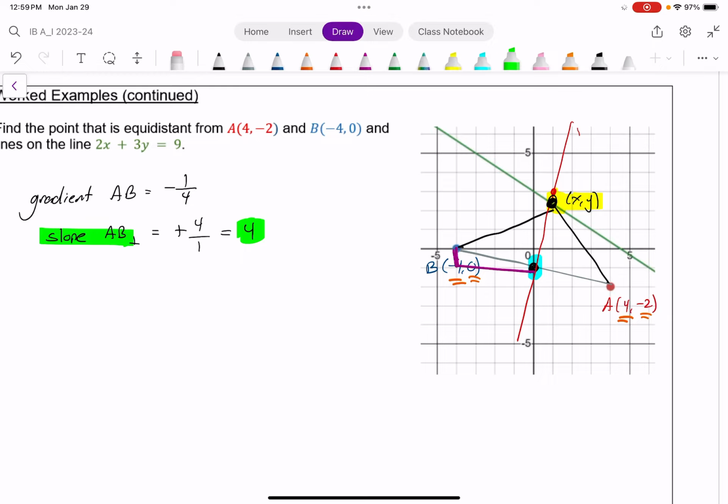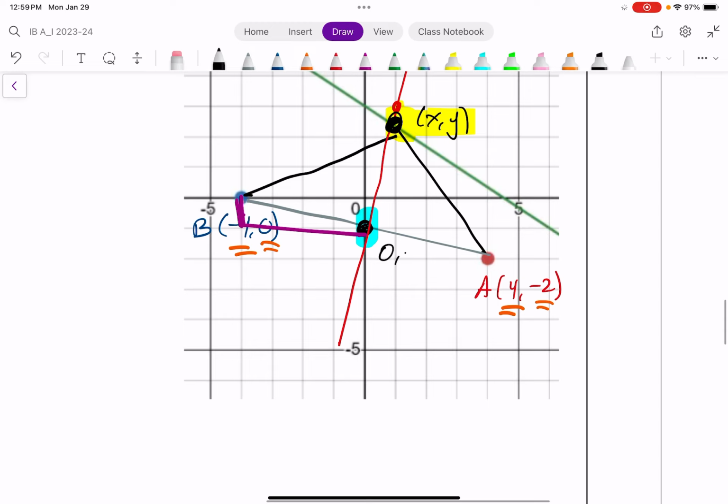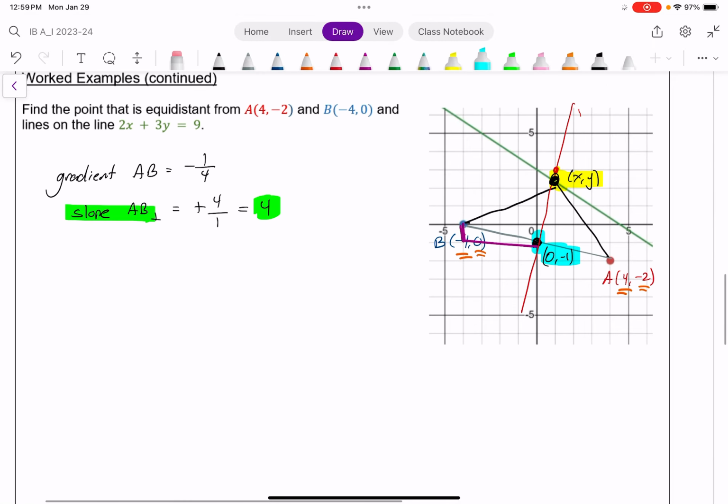And in this case, that point is that midpoint, which I can see the coordinates of again are 0, -1, which is not only a point, it's also the y-intercept, which means the equation of that line in red, I can immediately just see that perpendicular bisector must have an equation of y equals the slope, which is 4 times x, plus the y-intercept, which is -1. So there's the perpendicular bisector.